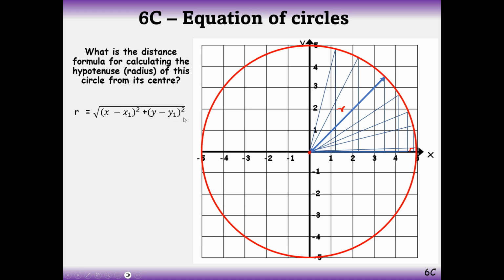We would find the height, square it, and then we would find the length and square it, and then take the square root. Equation of a circle, it starts with the same notion, but actually we square both sides so that we have r squared written in simpler terms, so that we don't have to use a square root sign.